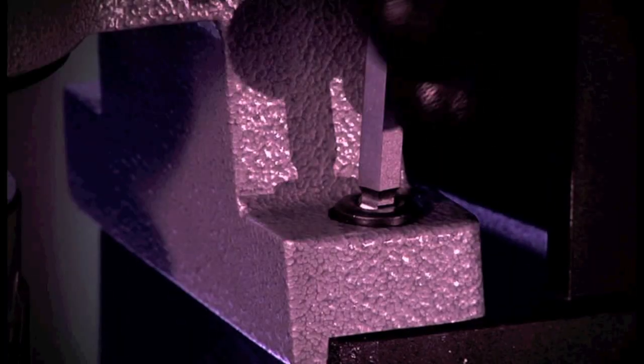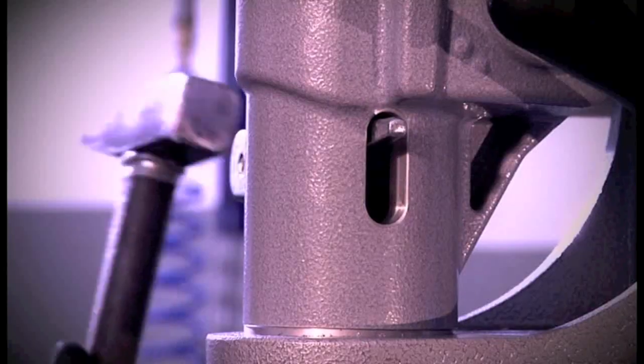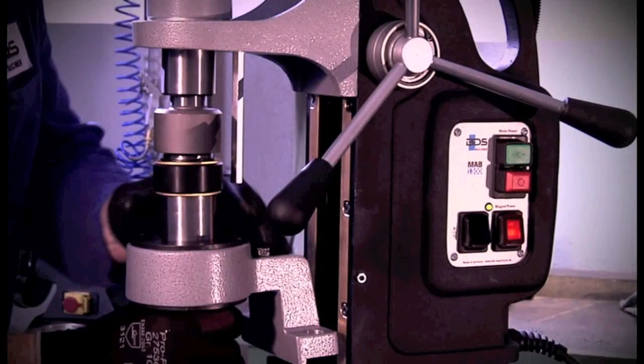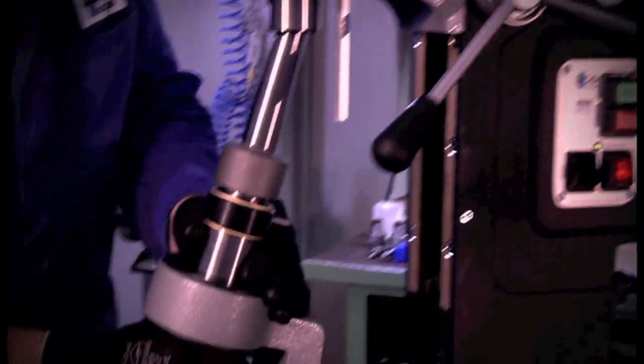Furthermore, we will show you how to insert twist drills, countersinks and taps. Since we have to use tools and tool holders with Morse taper, we have to remove the steady first. For doing so, loosen both clamping screws. Then, using a drift key, you drive the spindle out and remove the entire block.